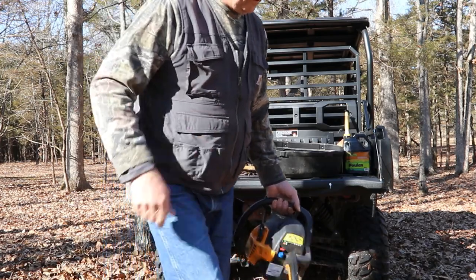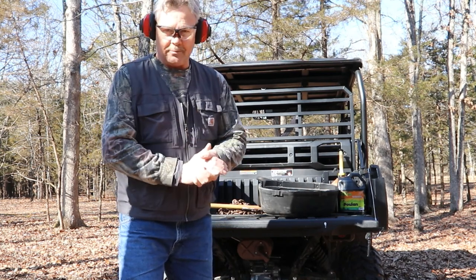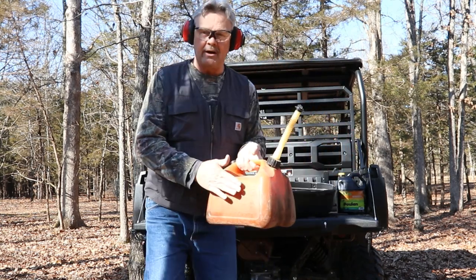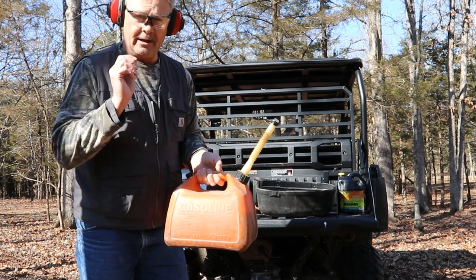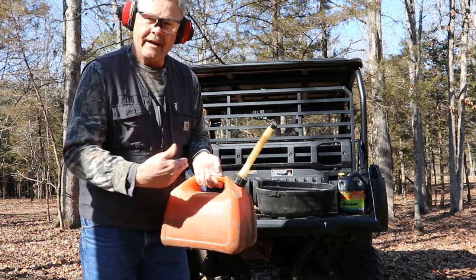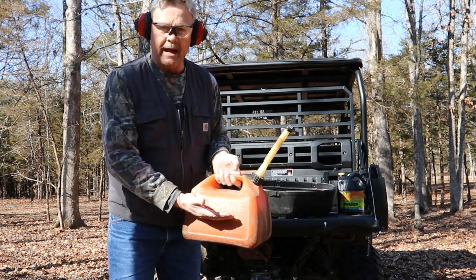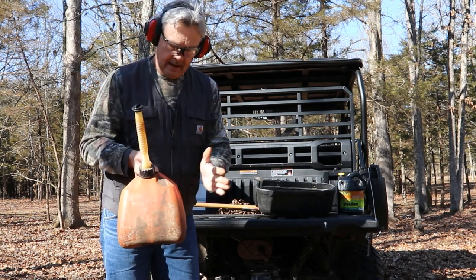Safety glasses and hearing protection is always a good idea. Before I start sawing firewood, I want to mention the importance of the gas mixture. Again, it's 40 to 1. I take my gas can — I have a dedicated gas jug for the chainsaw or any pulling product because they share the same fuel mixture — and I take this to the gas station. I put exactly one gallon of gas in it, mix my oil, shake it, and make sure I've mixed the oil thoroughly into the gas. I'll pour a half gallon of gas in, get all my oil mix in, and then finish up to the rest of the gallon. That way I know it's blended. Always shake this stuff up. This is the life of any two-stroke engine.